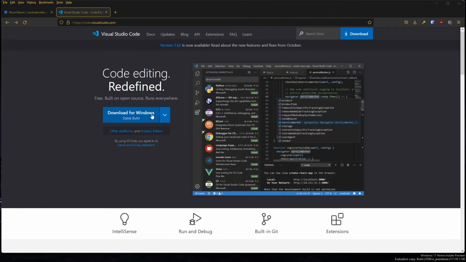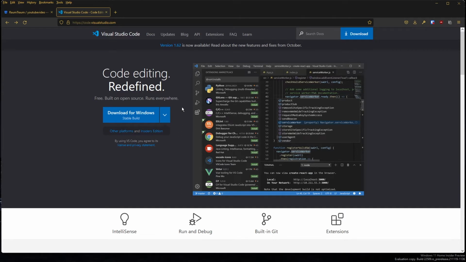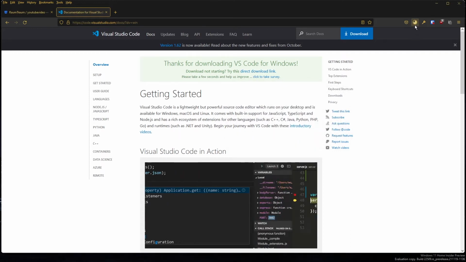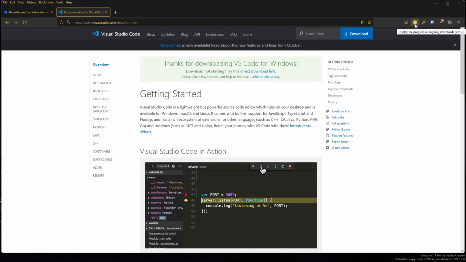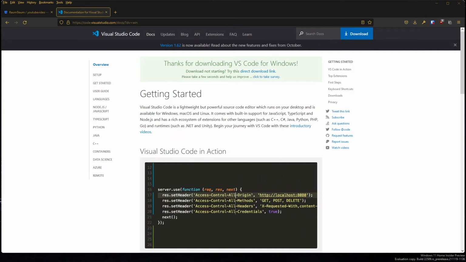In case it does not, however, you can hit this down button and there'll be versions listed for each OS, including Mac, Windows, and Linux, which you can then download using these blue download buttons. I'm going to go ahead as a Windows user and hit this big blue button. And then this save file should pop up, and then it should start saving our file. Once downloaded, go ahead and open that.